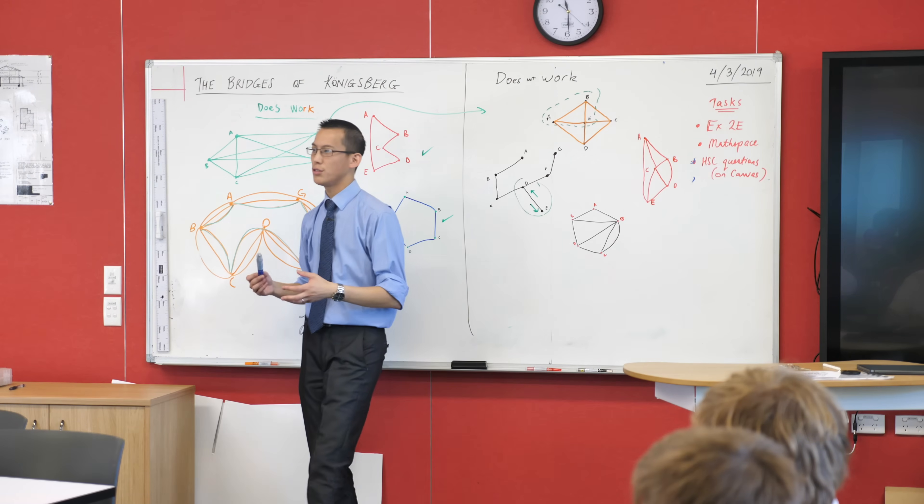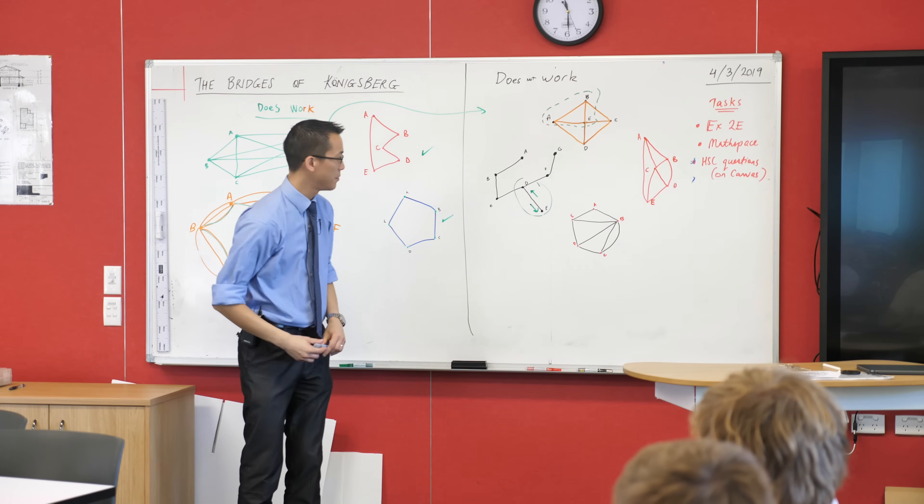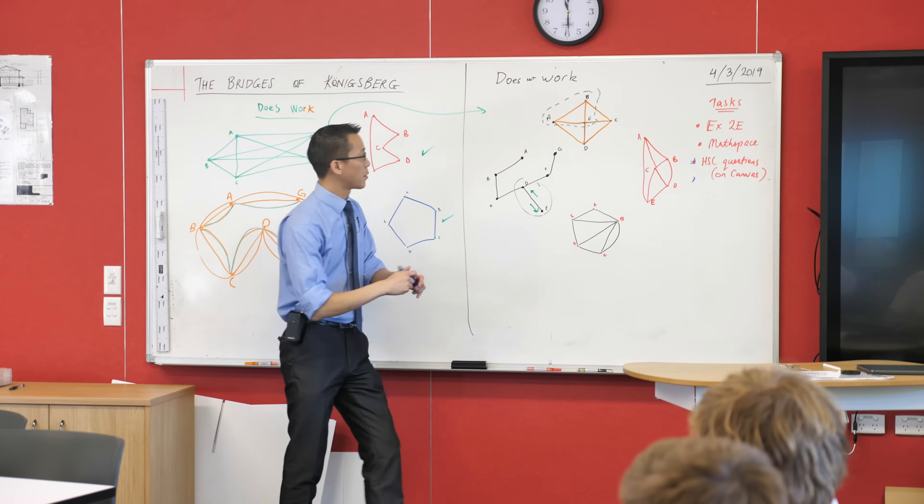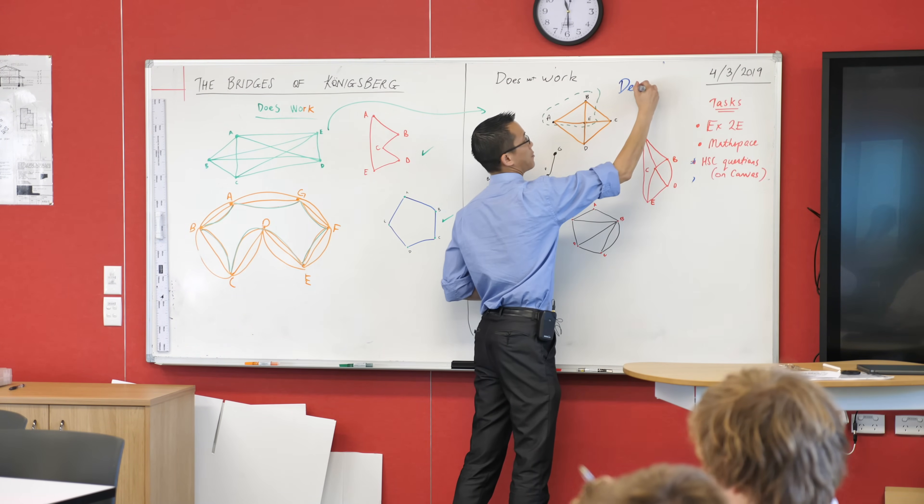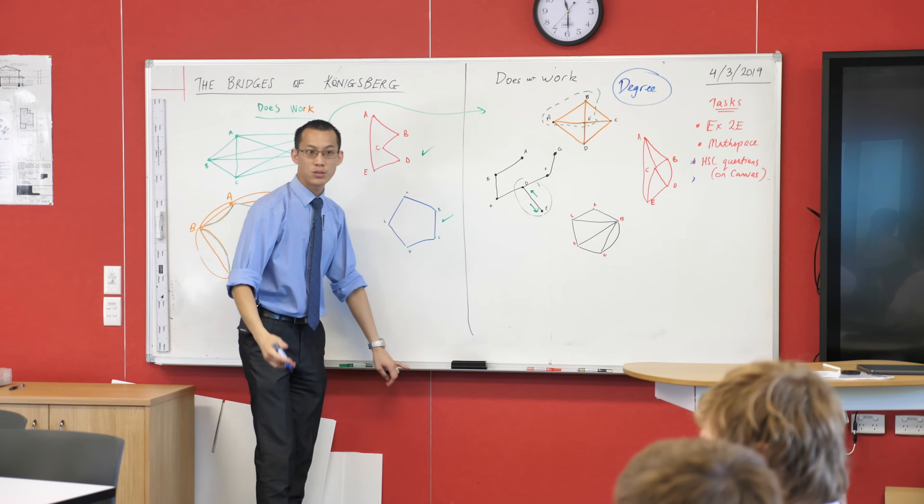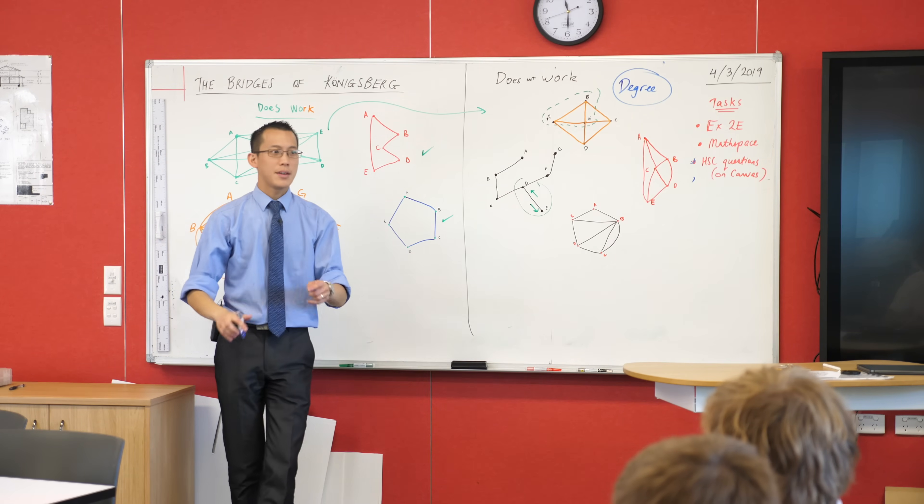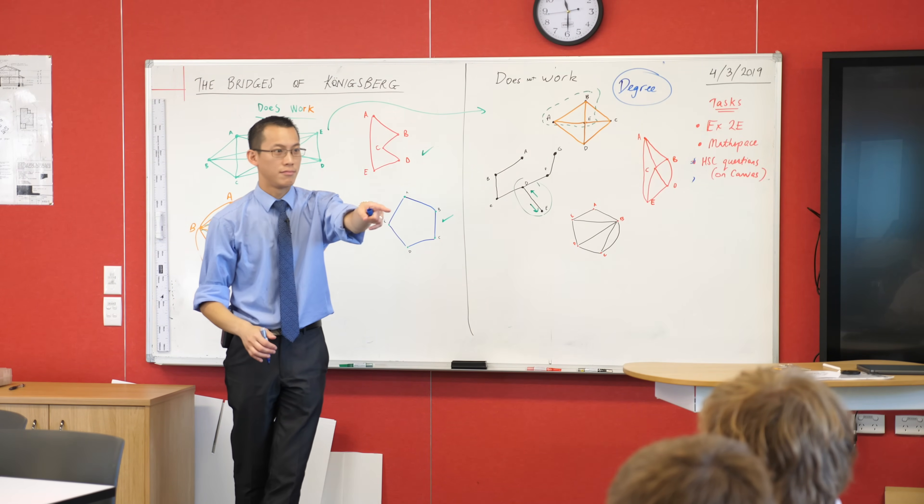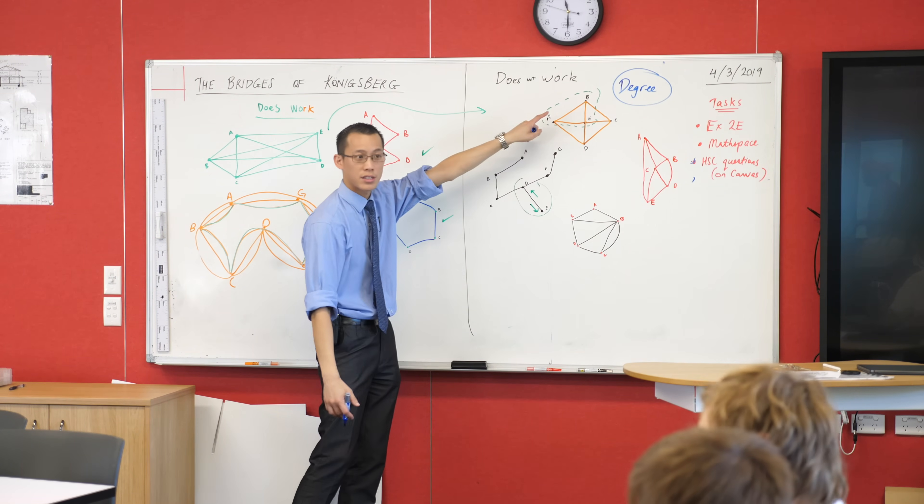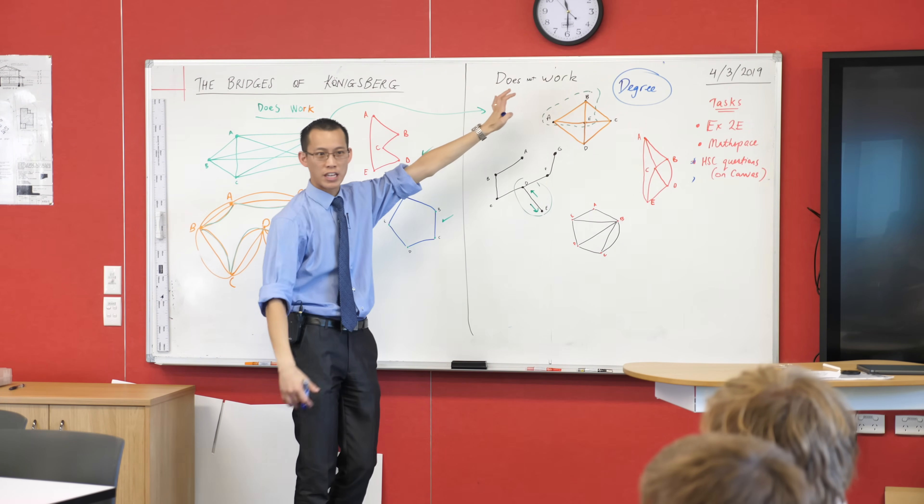And now what I'm going to do is I'm going to ask you, I'm going to introduce, sorry, another word, but I promise it's a useful word. And it's a really easy thing to spot on here that I'm going to ask you to do. The word is, I'm going to even write it down. The word is degree. Now, I know that we've used the word degree in the context of angles, how many degrees is this. But in networks, degree means something really different. Degree means, oh, were you? Yeah. Okay, good. All right, excellent.